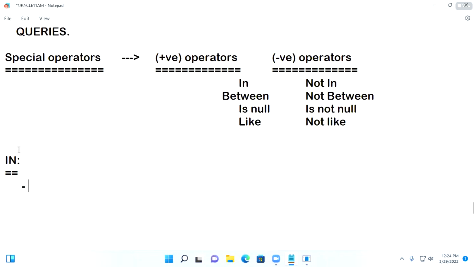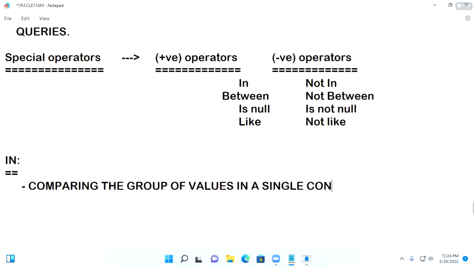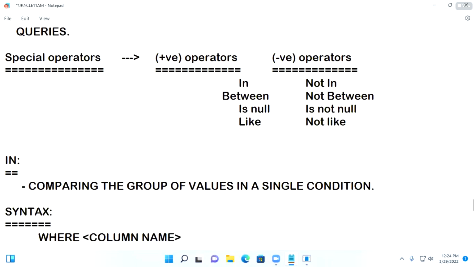So the IN operator: how is it used? It is used for comparing a group of values in a single condition. The syntax is WHERE column name IN, and then you send value 1, value 2, value 3 and so on.